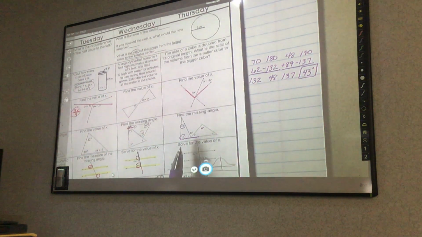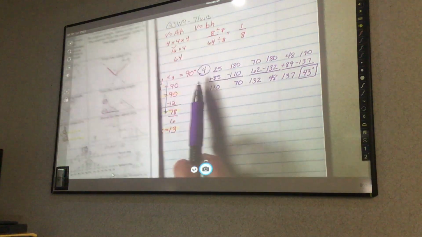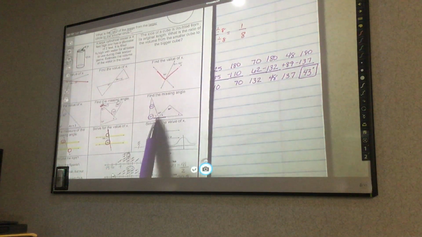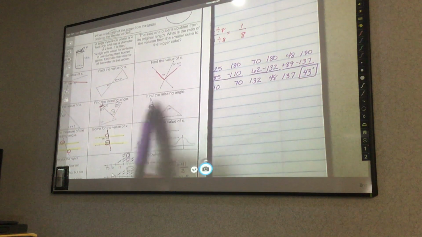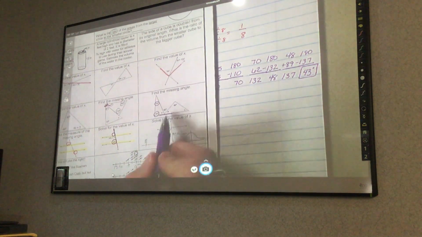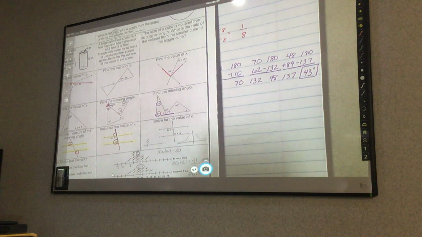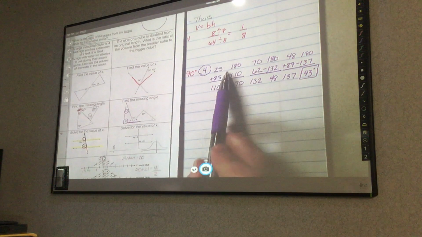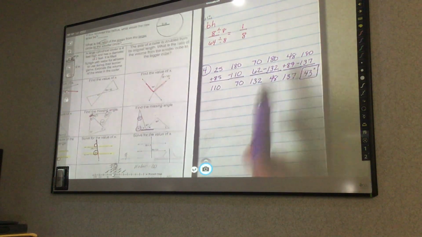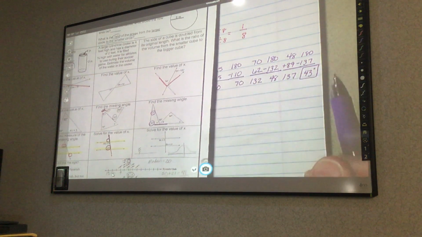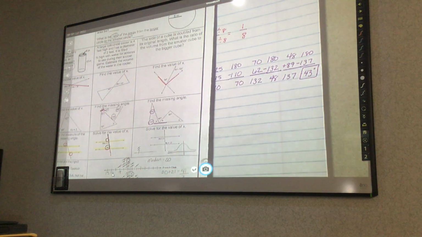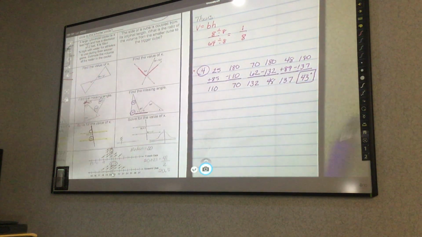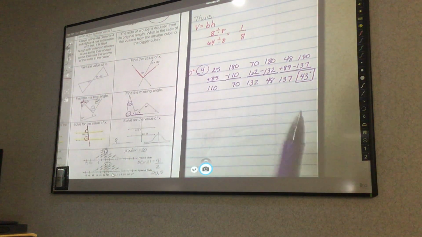I do not know if you would be able to get a calculator for a problem like this on the iLearn. You might be able to, because I think the skill that they're trying to have you know is, do you know that a triangle equals 180 degrees? Do you know that the straight line equals 180 degrees? So you might be able to use a calculator. But even if you're allowed to use that calculator, you're going to want to write it down just to make sure you're not missing a step. And making sure that you're writing it or putting it into that calculator correctly. Because as you've seen, I've made mistakes putting it in the calculator. I've also made mistakes writing it down, right? So just be careful on those.